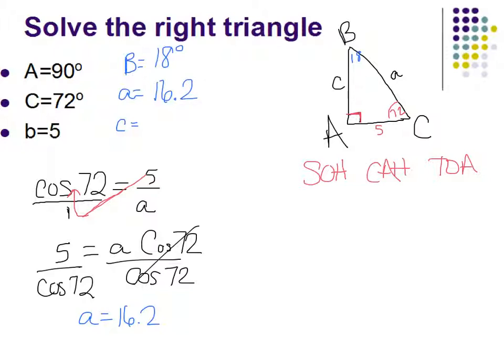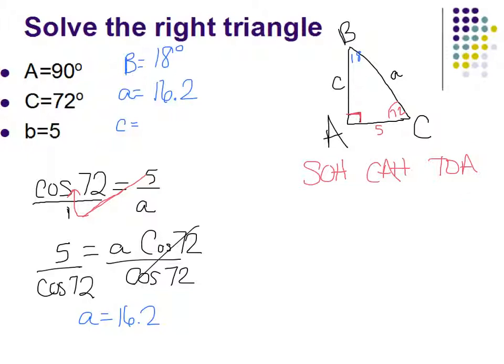All right, so let's try it one more time. Let's do little c. So I go back to my picture, and I'm looking for little c now. I'm still going to use what I knew. I'm still going to use the 72, and I'm still going to use the 5. So from angle C, from that acute angle 72, C is opposite, 5 is adjacent. Opposite and adjacent, that's tangent.